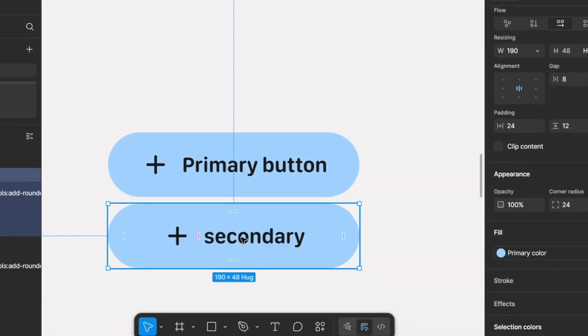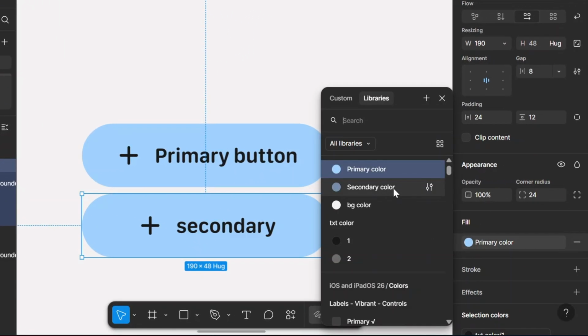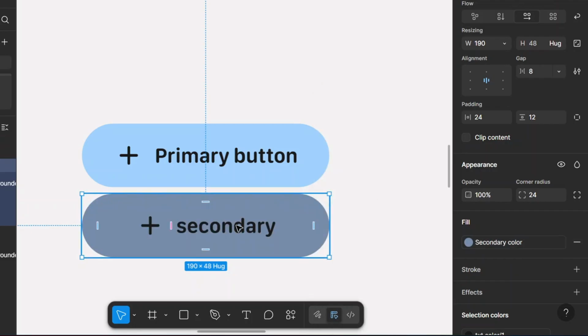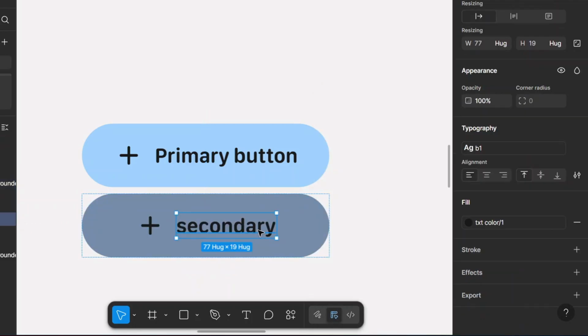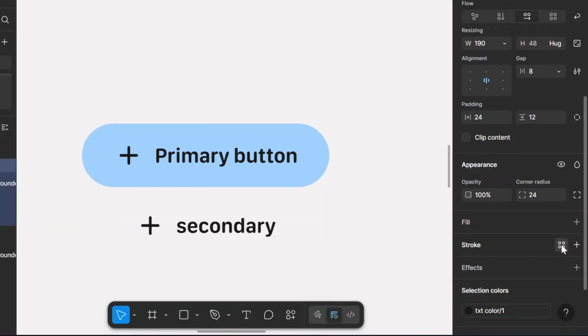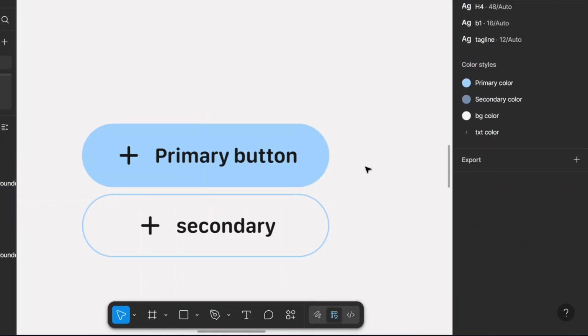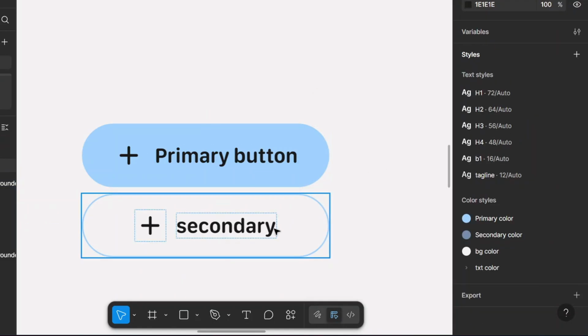Okay. So this one, of course, should probably have our secondary color or something. How most people set their secondary color is, if your primary is like this, then for the secondary they choose to not give it a fill, and then come to their stroke color and give it that primary color. So you can see that this is your primary button and this is your secondary button, right?